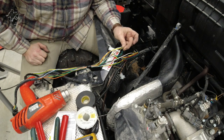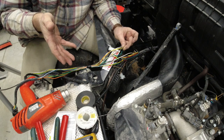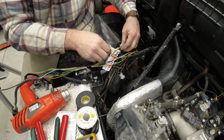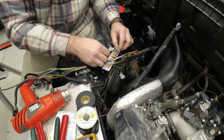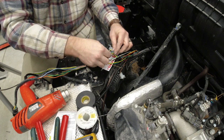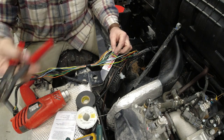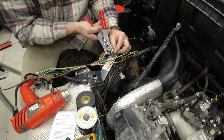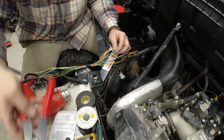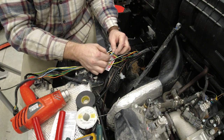Our tail light wire is the brown one. We don't really need that because we're already using the factory tail light, so we'll leave that alone. And then our green wire is going to be for our right hand signal. And remember, these wires now control both the brake and the turn signal function, so that's why you only need the two.